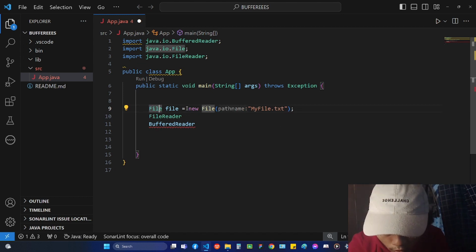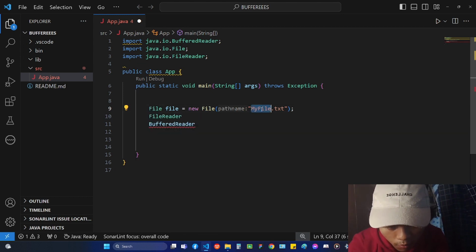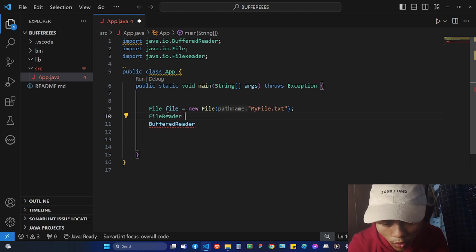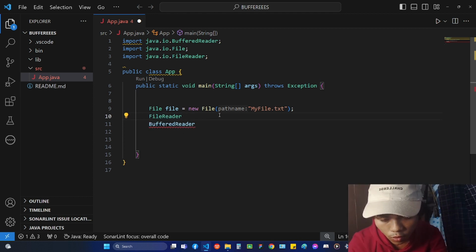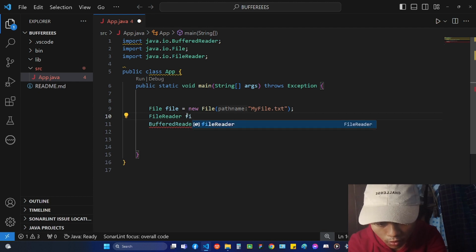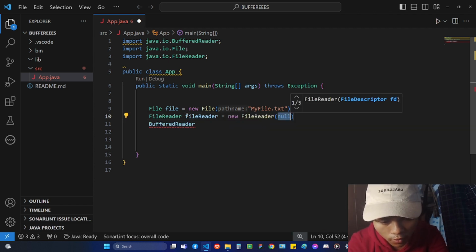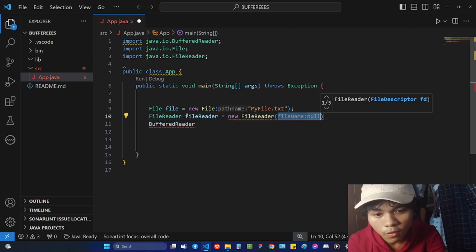And if you already have the file, which is myfile.txt, you should store it inside a FileReader. So we're gonna add the variable FileReader, and then new FileReader, and inside the parentheses you just put the file name.